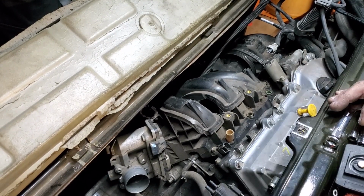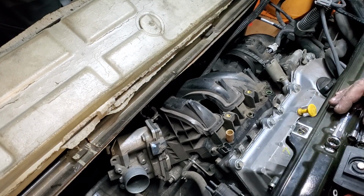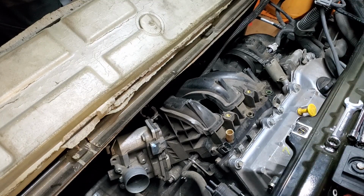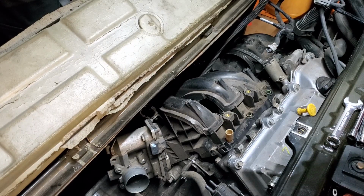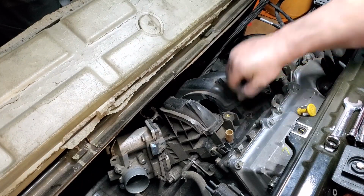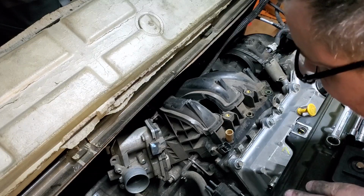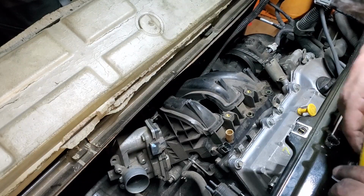Oh, I'm on top of a milk crate, laying on this folding door on the back with the third brake light in my groin, because I'm way too short and it's jacked up in the air. So this isn't the funnest thing. Okay, I physically cannot get in my current position.